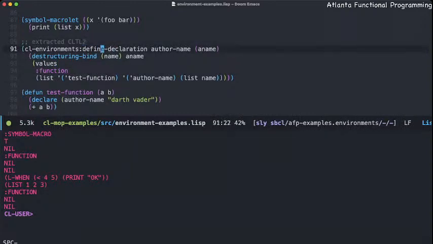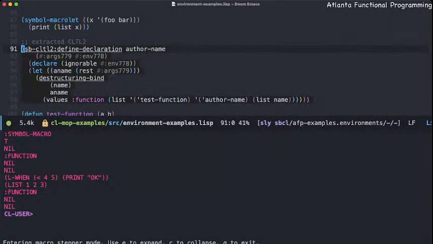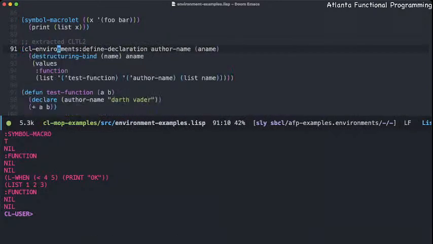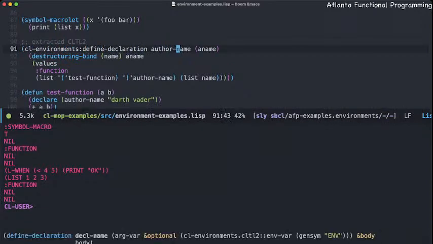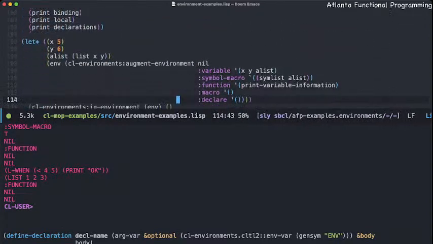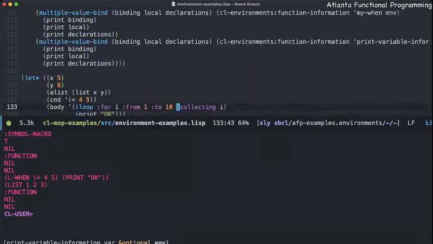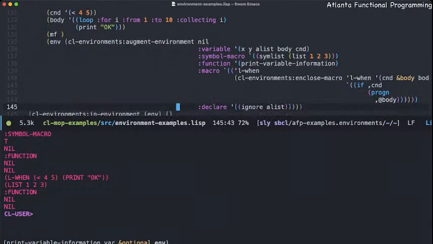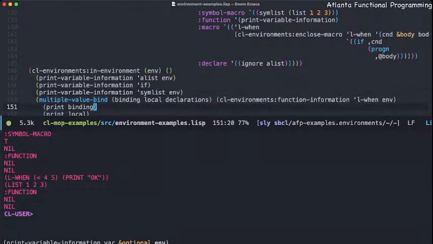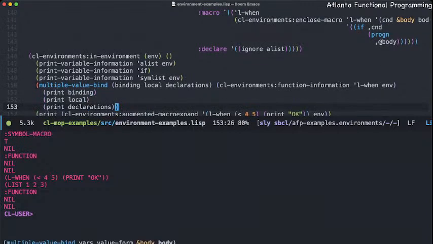We define declaration; we're supposed to take in the declaration name, the argument name, and the body. We need to correct this. So for custom declarations, I still have to correct a little bit more. I'll get back on that one, just because that one is not a big deal right now.